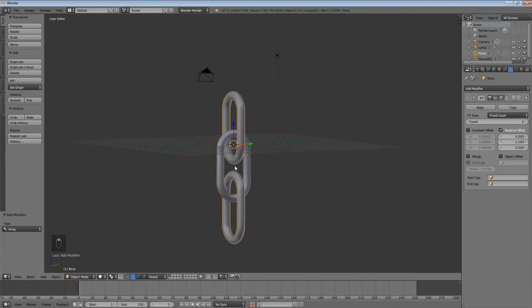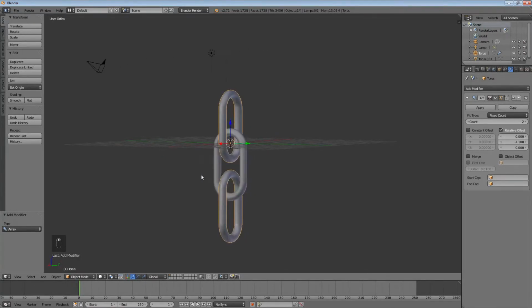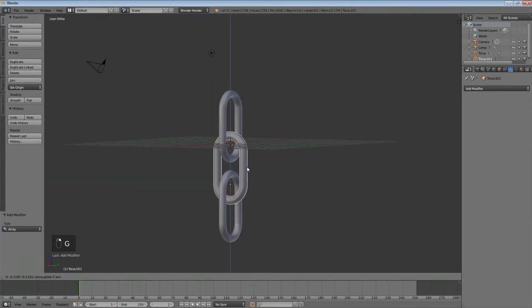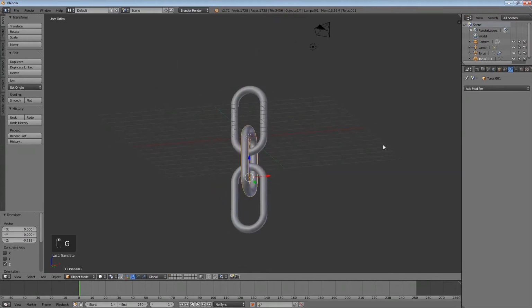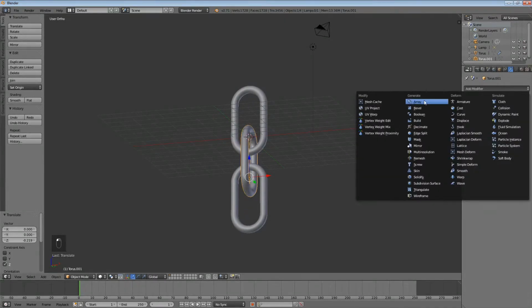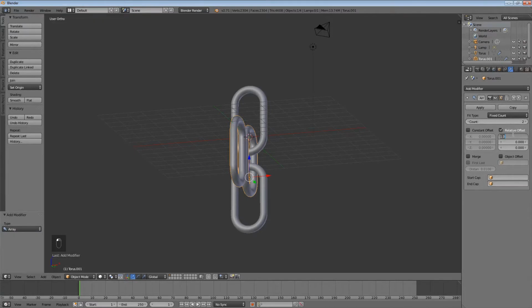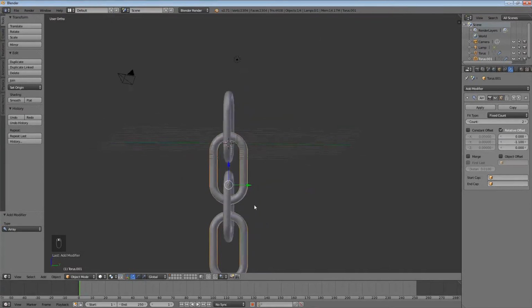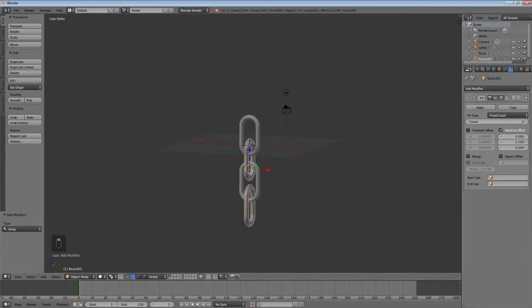Then it's a little bit offset. They're not touching each other, which is what we want. I'm going to move this one down just a hair. And I'm going to do the same thing with that one now. So we know it's not that one. Let's go negative 1.1. And works like a charm.